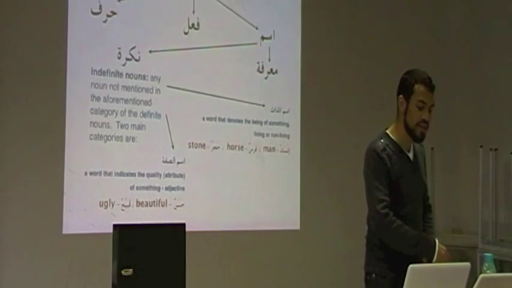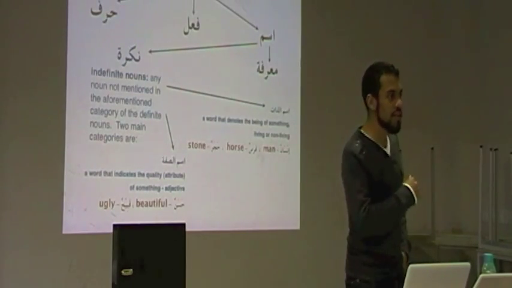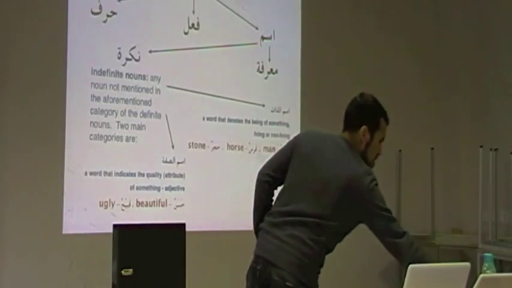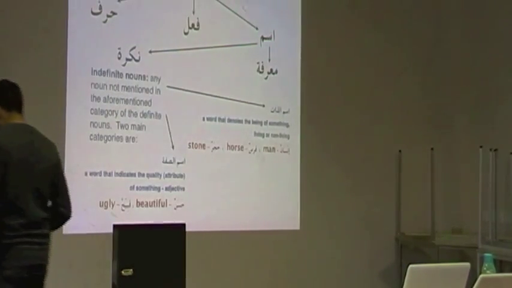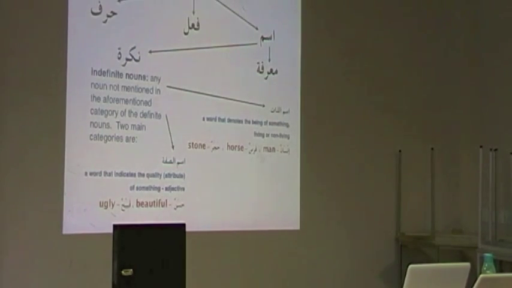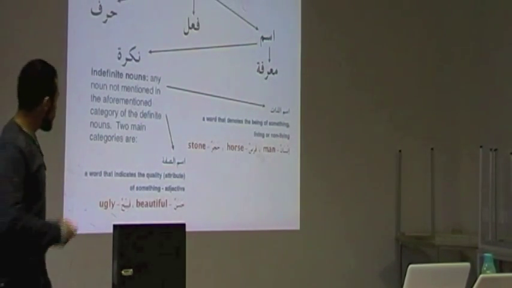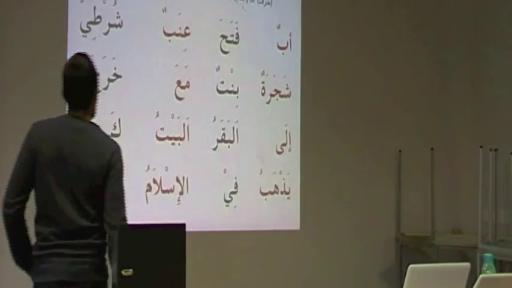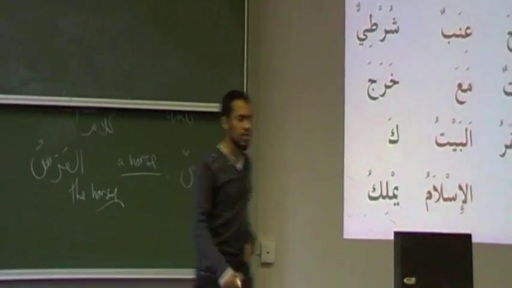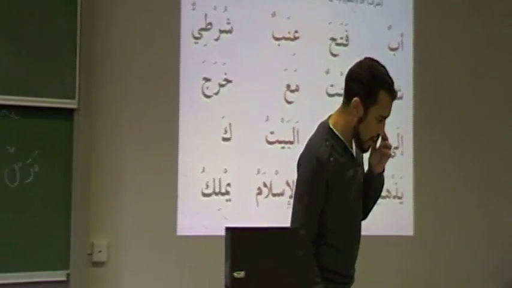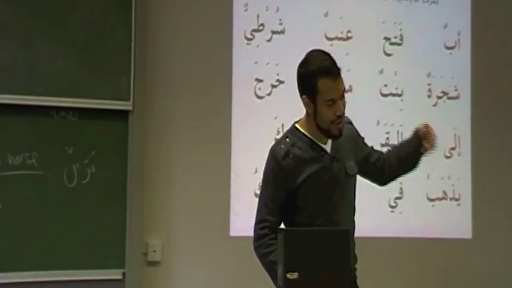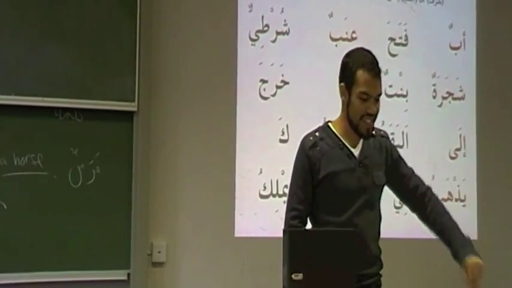For example, qabihun. Everybody say? Qabihun. Okay, what does qabih mean? Ugly. Okay. What does hasanun mean? Beautiful. Okay, that's one of the meanings of hasan. Now, before we answer this, you can take down these notes that I will briefly speak about, and you will notice two things. We're going to go into more detail with it in the next part of the lesson.